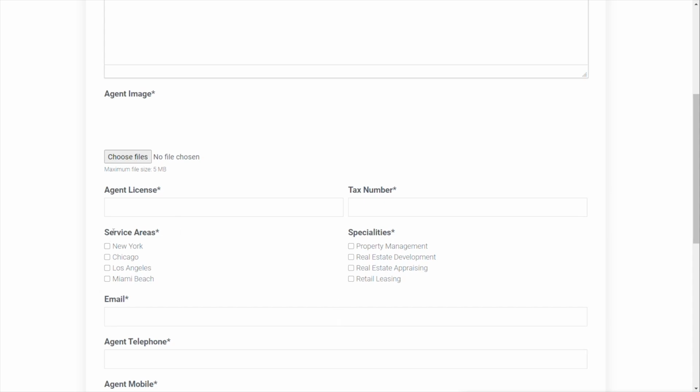Now, before we do, the service areas and specialities are also using the glossaries. But as you can see, these are allowing us to select multiple different entries at the same time, which I've just shown you how to output. So they work in very much the same way and we select those in the same way. They can just have a different format to be output from. In other words, these are basically using a checkbox option. I'll show you that in a moment on the form itself. But we're also going to use the select option, which allows us to use one option from a list. So let me just show you those.